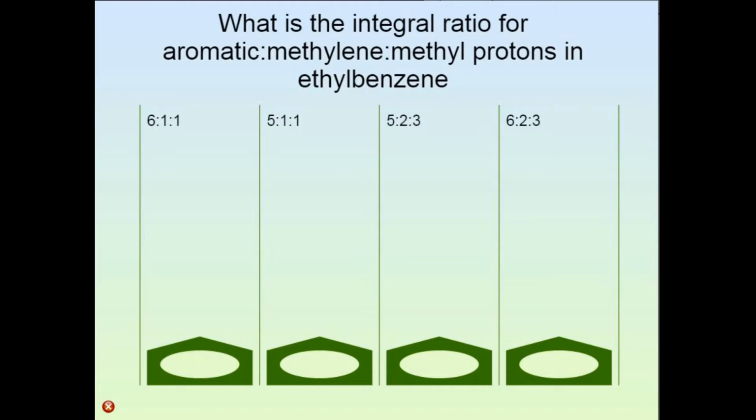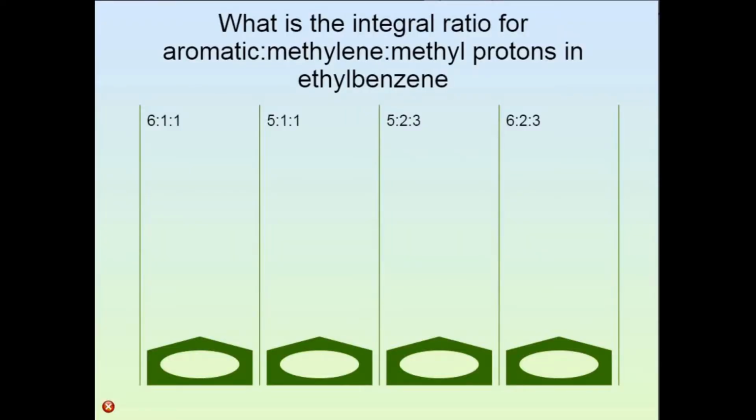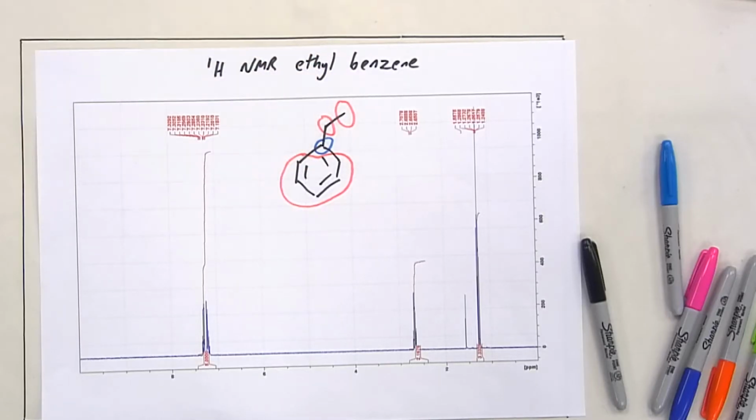So one of the differences between carbon and proton NMR is that with proton NMR, because it's much more abundant, we can actually use the integral, so that would be the area under the peaks, to assign the number of protons that are contributing to that resonance peak. So what we would like you to do here is to work out what ratio you would expect to see for the integral for the aromatics compared to the methylene compared to the methyl protons. So if you have a go doing that, and while you're looking at that, Nick is going to talk us through a little bit more about this particular spectrum.